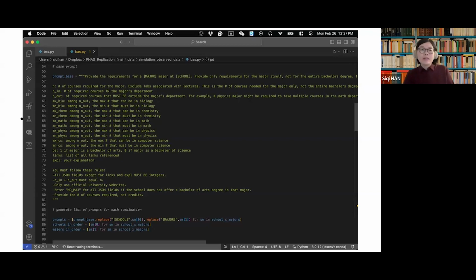So he actually tried a lot of times what should be said in the prompt so that it will give us the accurate information rather than other irrelevant or inaccurate information. So he asked for the courses required, in the major courses and out of major courses, and a lot of required STEM courses and so on, right?